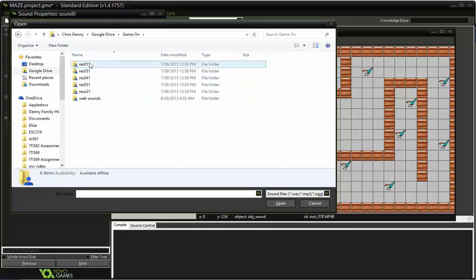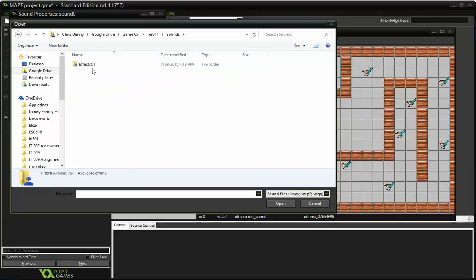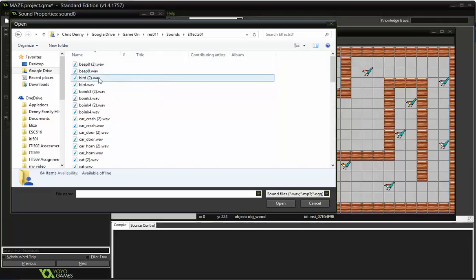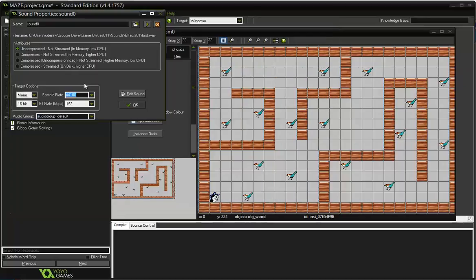Now these are the files that you have shared from my drive in Google Drive, and we can have a look in number 1 under sounds. We want a bird. Here we go. So we can use a bird wave. Doesn't really matter which one we want. So we'll use a bird. Okay.